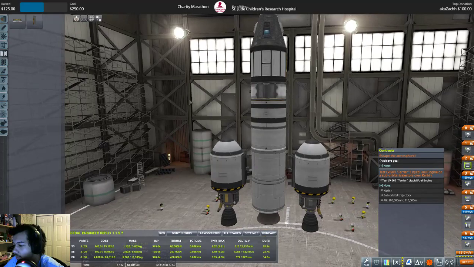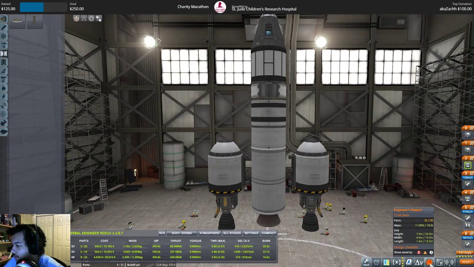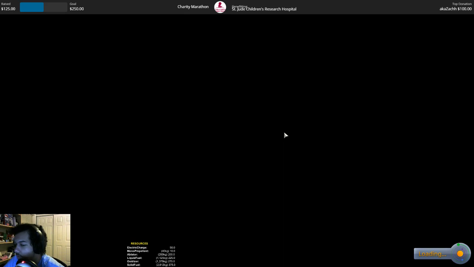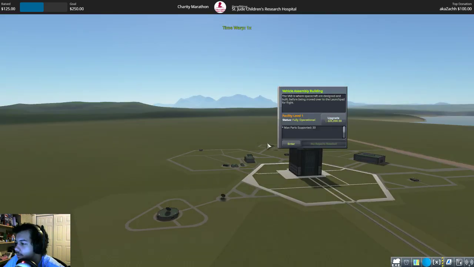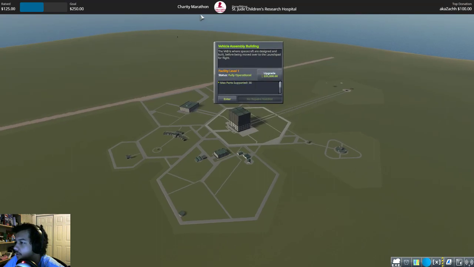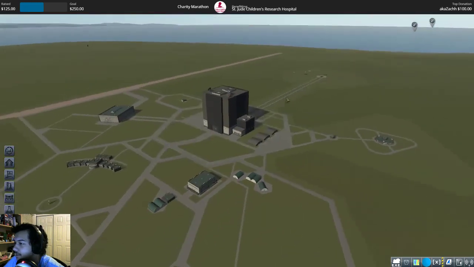Pretty good rocket, right? All these stats down here don't really matter quite yet. And we're over the part limit. So here, save, leave, and we can upgrade our building so we can hold more parts. Why did that camera do that? It'll cost me a whole lot of money, but we're gonna have to do it eventually. So that looks a little different.